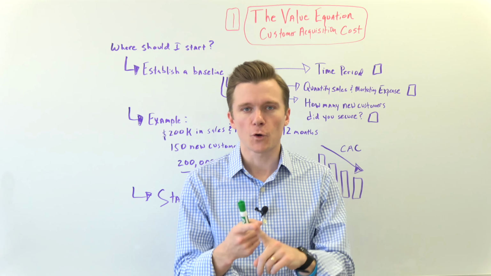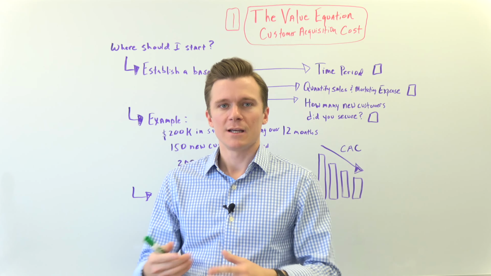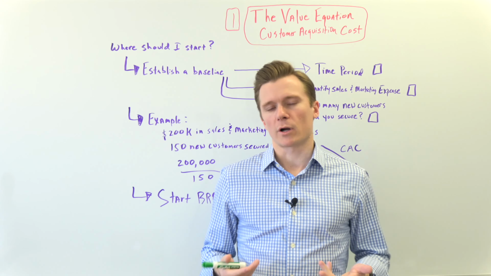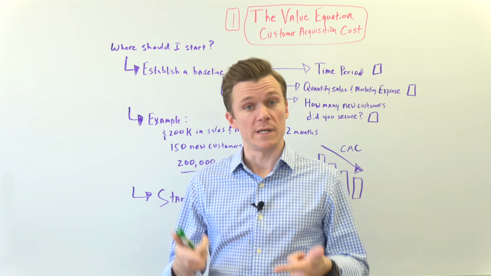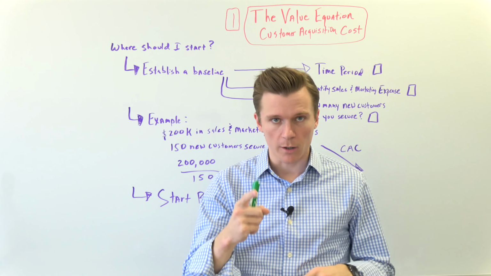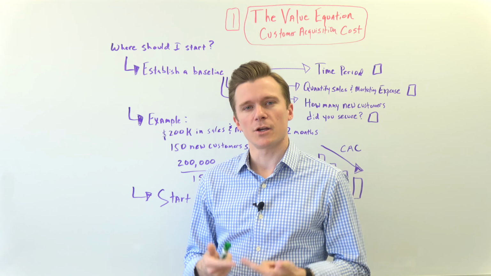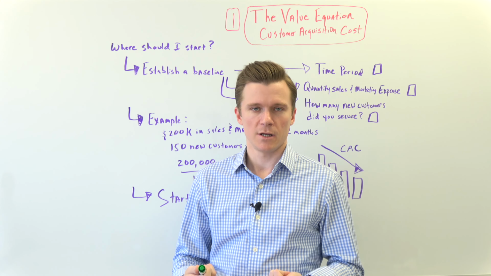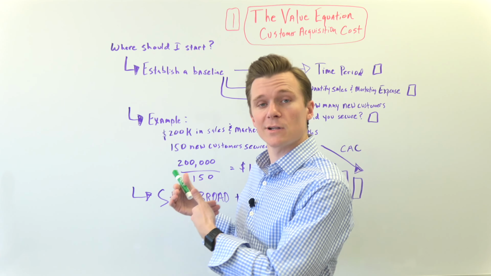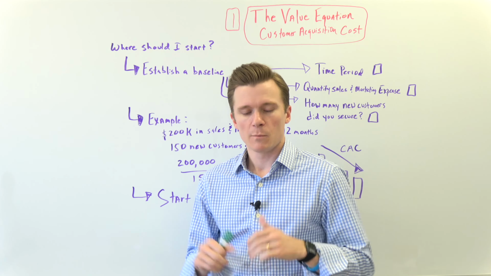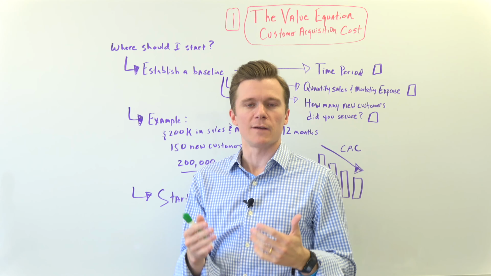The first place to start is something that we call the value equation. So what is the value equation? It's really looking at your sales and marketing efforts and seeing if they're providing more value for your business. The first place to start is understanding your customer acquisition cost. So it seems like a rather simple formula. It actually is a very simple formula, but you really need to start somewhere if you haven't done this for your business yet.